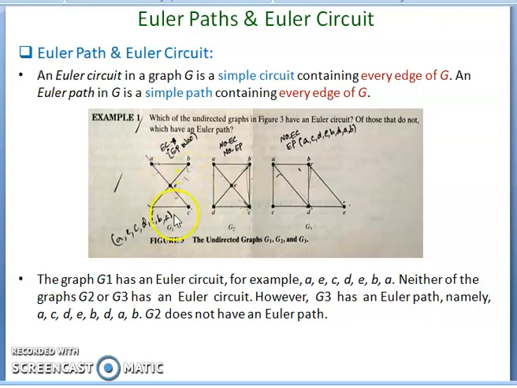It covers all the edges. Hence this graph G is an Euler circuit. Whenever there is an Euler circuit, an Euler path exists, right?